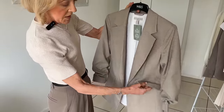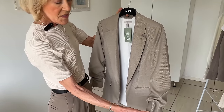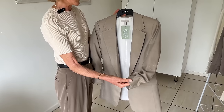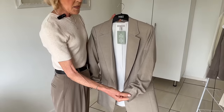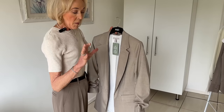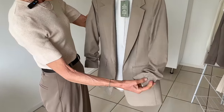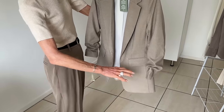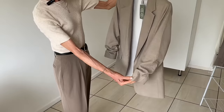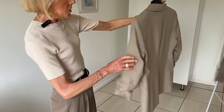You've got darts down the front here. You've got pockets. These are sewn at the moment. But they have this ruched effect on the sleeve. Now, I don't ordinarily go for this in a winter style blazer, because I like the option to push things up or leave them as they are with a winter blazer. But how they've done this with this fabric, this really works. So you have this slightly ruched effect. So you have that kind of casual elegance that allows you to see your wrist area. But it just looks casually chic, as though you've just pushed it up on your arms.